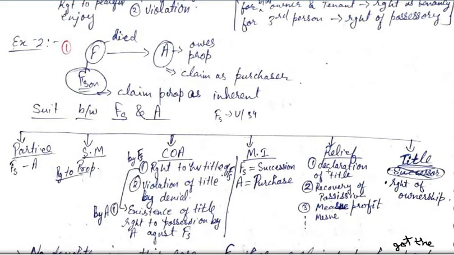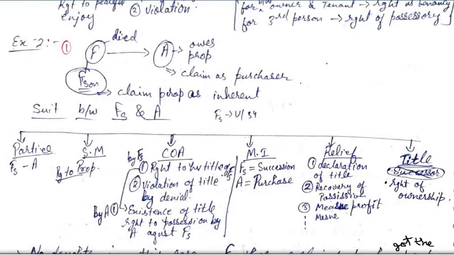अगर वो declaration मांगता है plus साथ में he is seeking also the possession. So right to have the possession of the property. Why? Because he is the owner, and the denial of the possession by the opposite party. तो यहाँ पर वो title भी मांग रहा है और possession भी मांग रहा है. Suppose A has filed the suit for the declaration of title as well as possession.